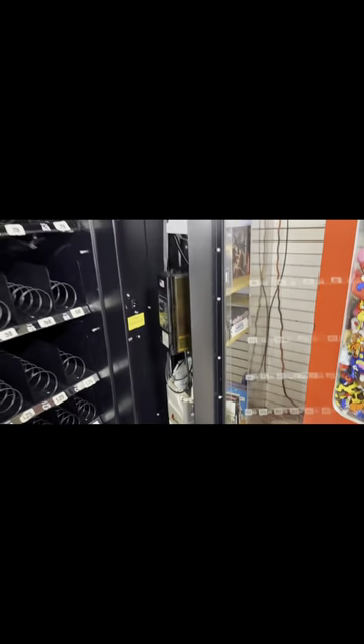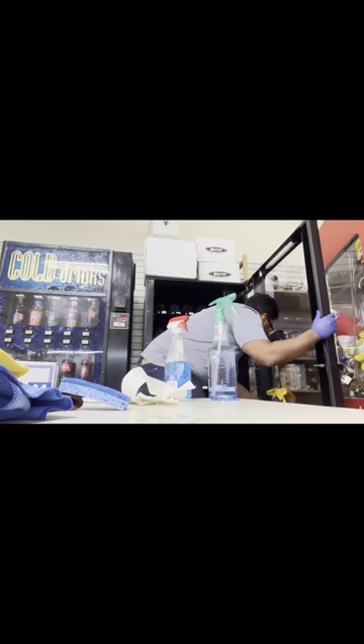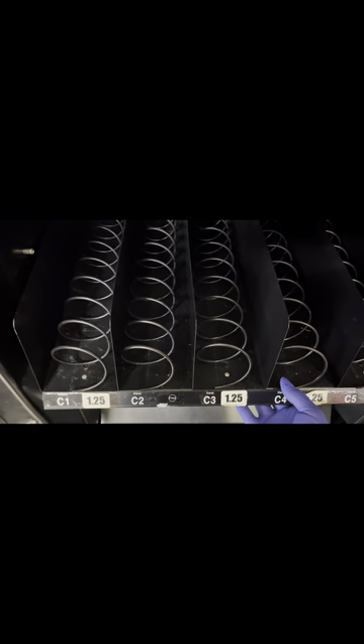Let's open it up. It does look a little dirty still at the bottom — a little dusty — but we can easily fix that. I just want to say right now that I thought owning a vending machine would be a lot easier. It is not. It is a lot of hard work, and this is just one machine — I can't imagine those with 50. It looks way better than it did before. We cleaned the bottom, the mechanisms — would you look at this. It looks a lot better than before.